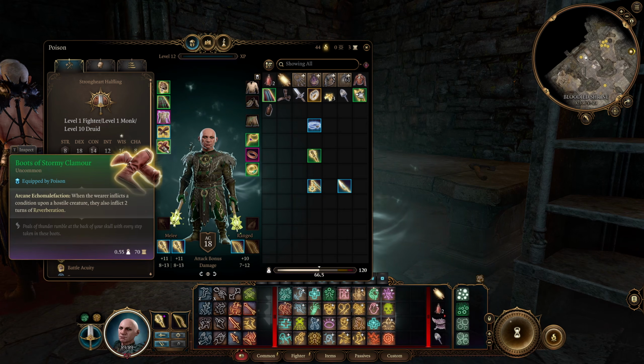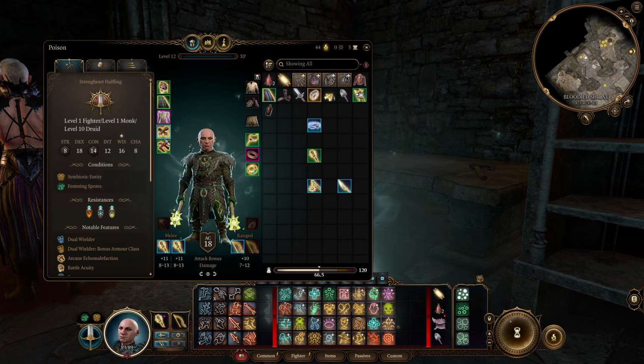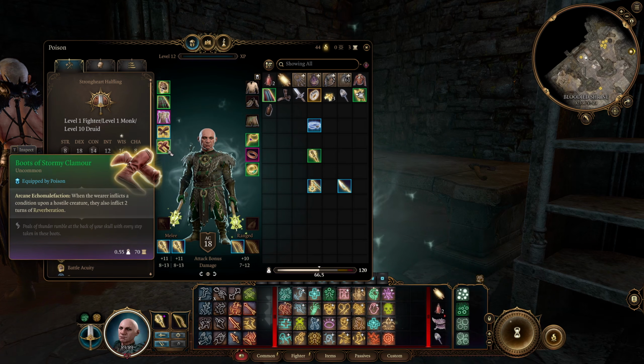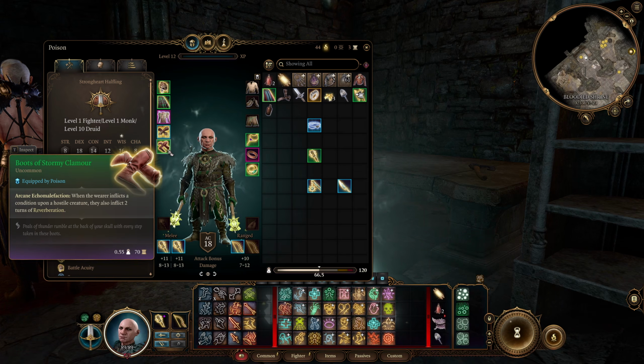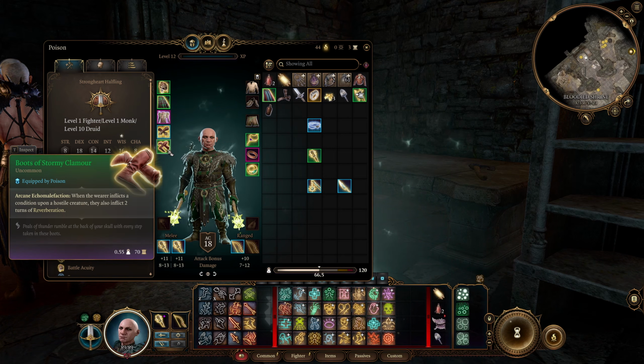So you are going to get some use out of it with this build, but obviously if you feel like it's not really working out for you, swap it out for something else. But I did find that Reverberation was being triggered quite a bit, and being able to knock our enemies prone and get that extra bit of damage is nice, but also just having those 2 turns of Reverberation on to give that penalty also works. So this does work, but feel free to swap it out if you feel like you'd rather have something else.